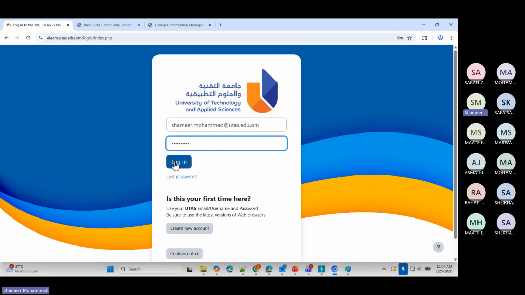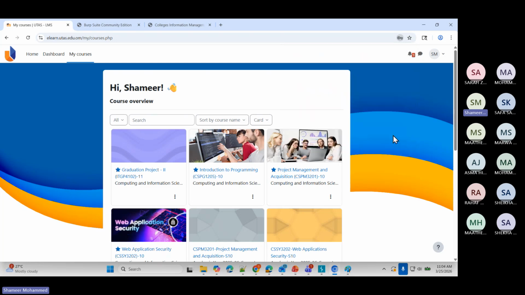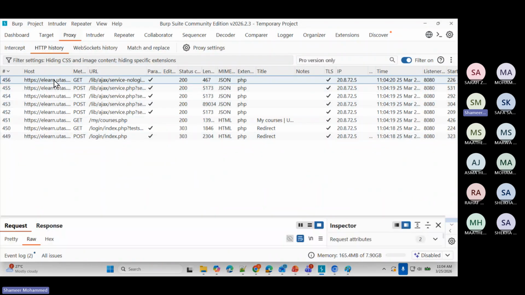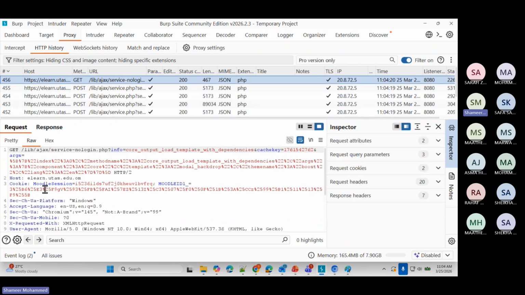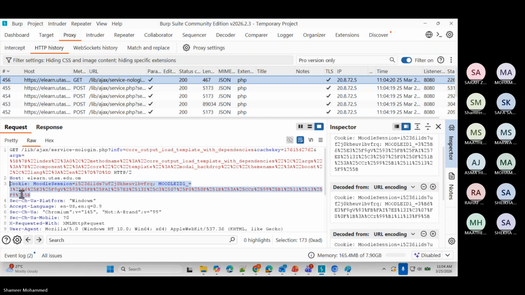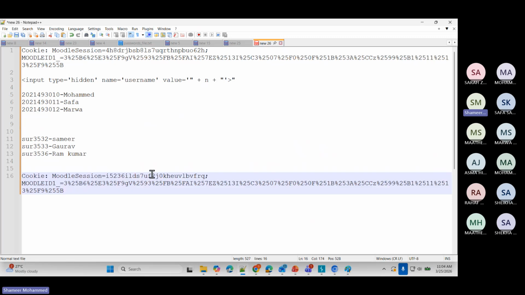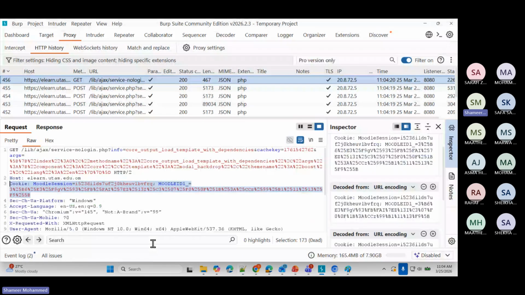Okay, I logged into the e-learn Moodle. Successfully logged in. Go to the Burp Suite. Now you can see here, this is the session ID, which is stored in the cookie.